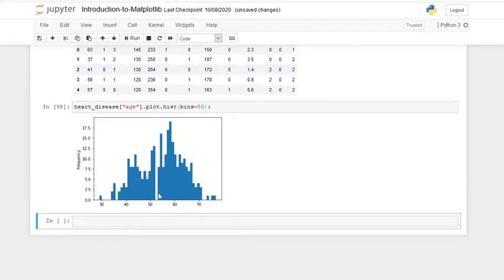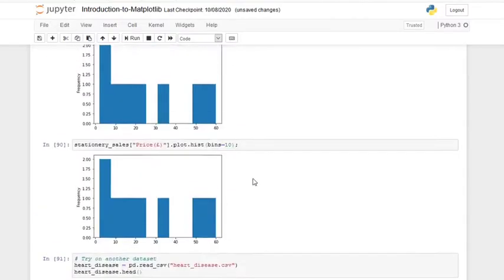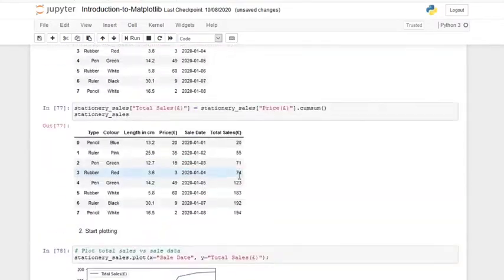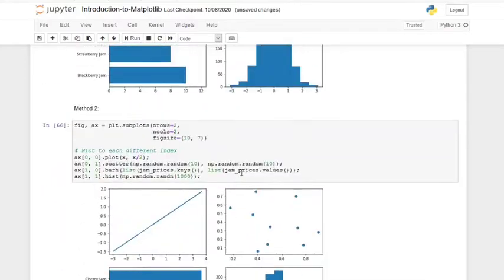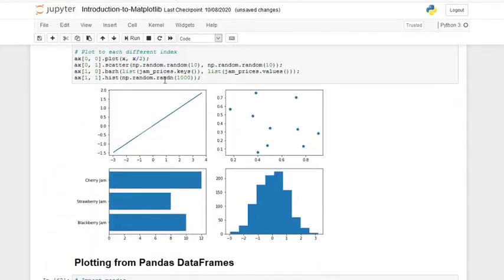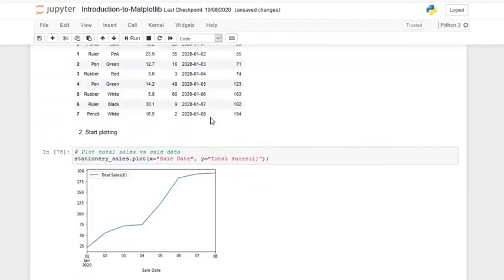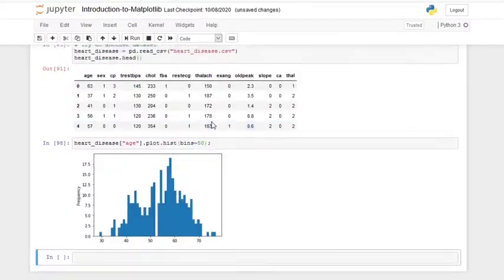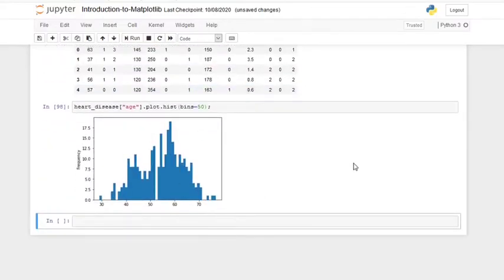That's pretty good. Now that we have played around with it, we're going to add subplots like we did over here. We're going to add the subplots, but they're going to be only going down, and we're going to do it a different way too. So I'm going to say heart disease dot plot.hist. That's another good thing about .plot.hist.